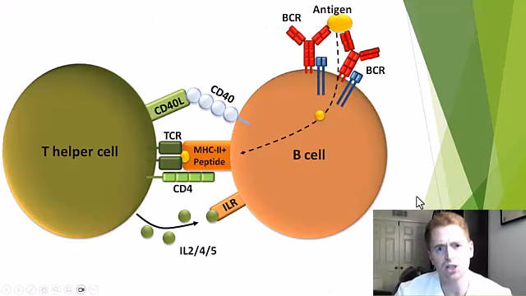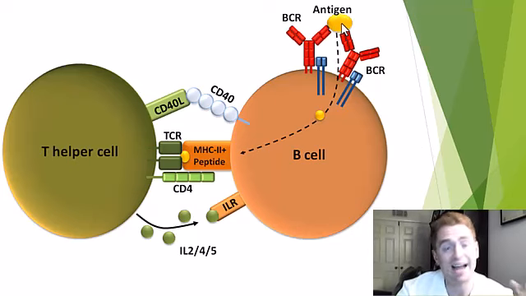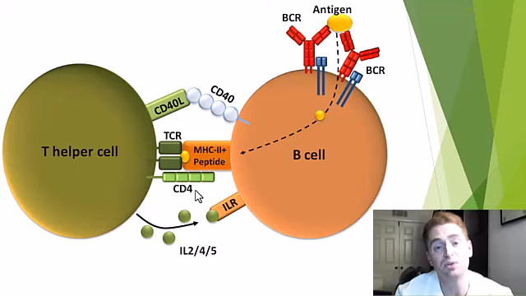So this diagram shows a normal interaction between a B cell, and it could be any antigen-presenting cell, and a T helper cell. This B cell sees this antigen, like a piece of a protein from a virus or bacteria, and it presents it to the T cell receptor, and it uses MHC2, or major histocompatibility complex 2. A lot of the genes that increase the risk of MS are related to MHC2, for instance, HLA-DRB1, where if you have 2 copies of this allele, you have an 8-fold increased risk of MS. Then it stimulates the T cells to proliferate, and of course, in multiple sclerosis, the immune system is confused and deranged, and it's attacking self-antigens, components of myelin, as though they were foreign invaders.